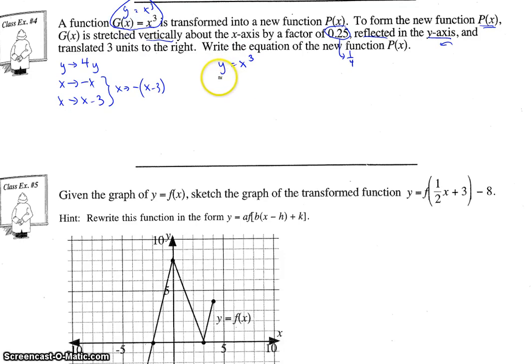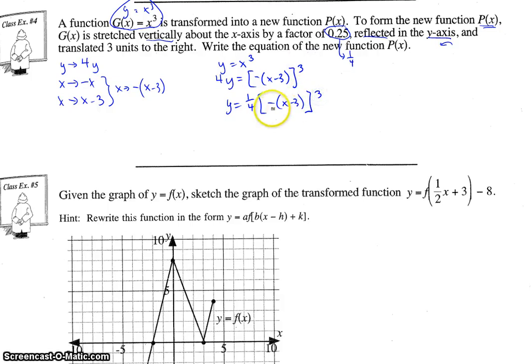And we're going to do our replacements. And if you want to pause the video to see if we end up with the same thing, feel free to do that at any point during this video. So 4y equals, and I'm going to use square brackets here for replacing because we have another set of inner brackets. And there we go, divide both sides by 4, which means we'd have 1/4, negative bracket x minus 3 cubed. That cube's on the outside.